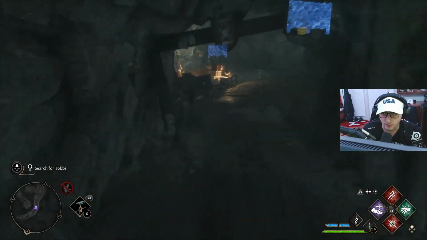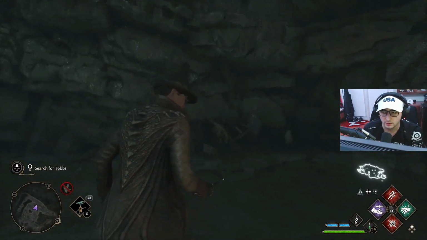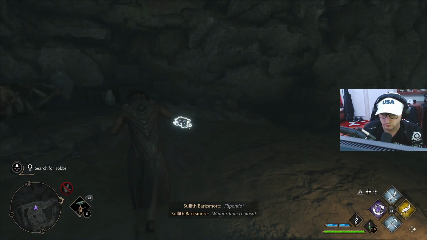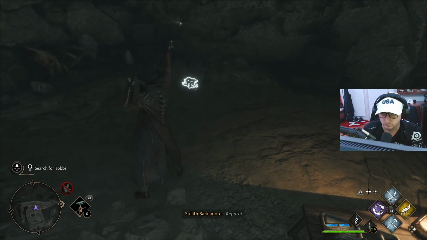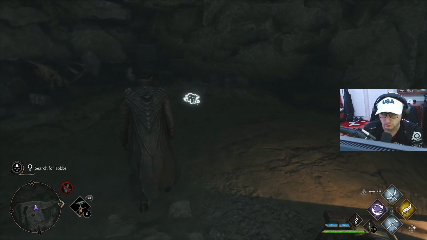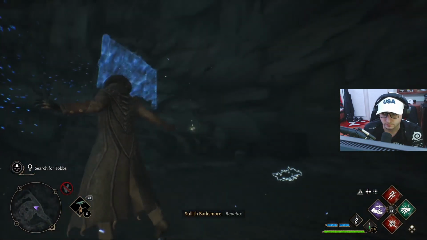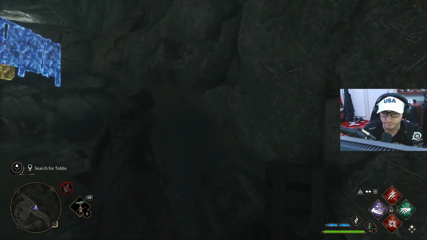Wait, how? Oh, I'm all the way back at the beginning. It says there's a path right here, but there's an... Oh. How do I get up there? Levioso. Flipendo. Wingardium Leviosa. Hmm. Reparo. Is that doing anything? Oh my god. Okay. Revelio. I don't know how to get up there. Oh, well, not that way.